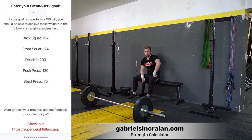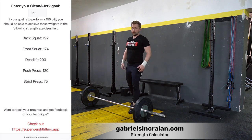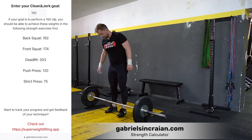So probably you'll be stronger in your legs or stronger in your upper body, and you need to adjust your training based on this and try to incorporate some more strength exercises, for the lower or upper body.